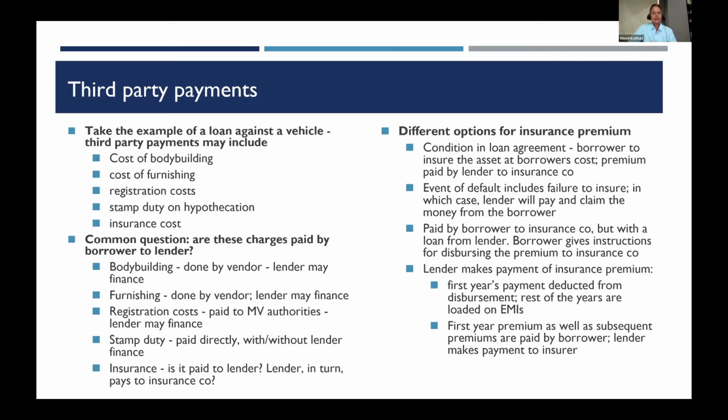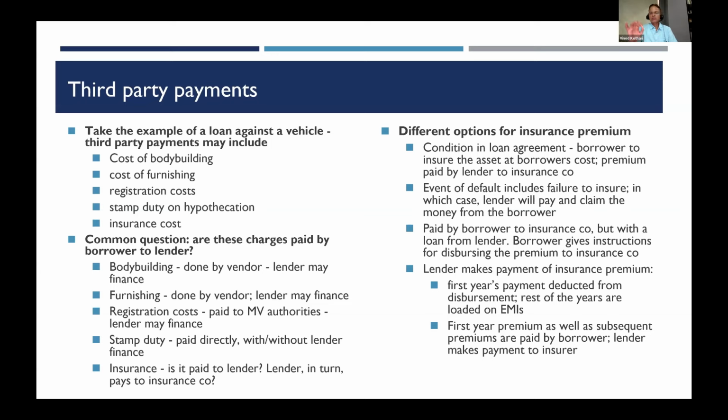Insurance cost, is it paid to the lender? If yes, and the lender pays to the insurance company, then it forms part of the third party payments and will form part of APR. Now for insurance itself, I have thought of some options. I've thought of four or five options. I'm sure you will be able to think of a lot more.